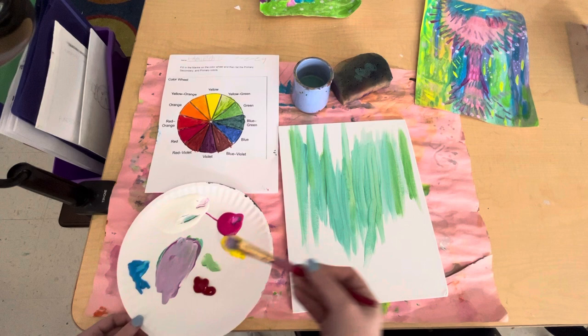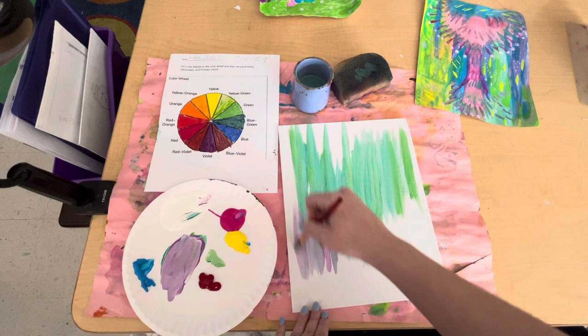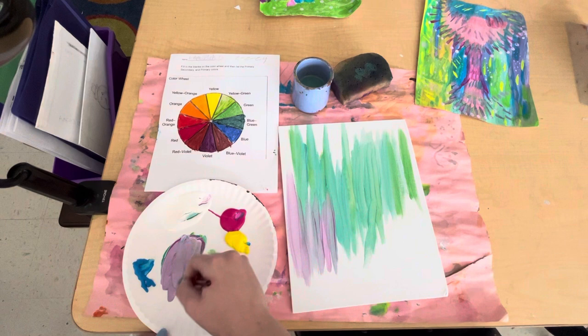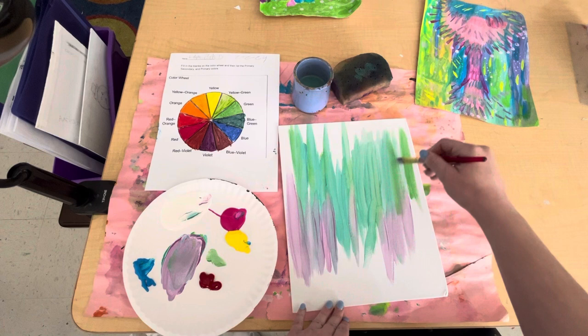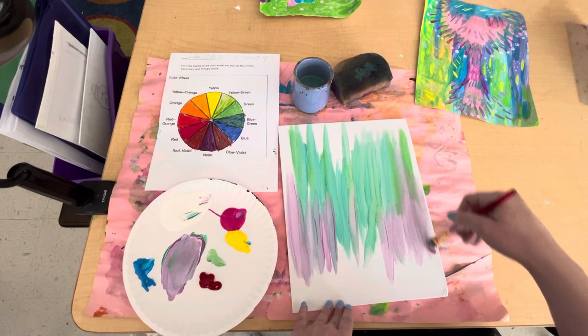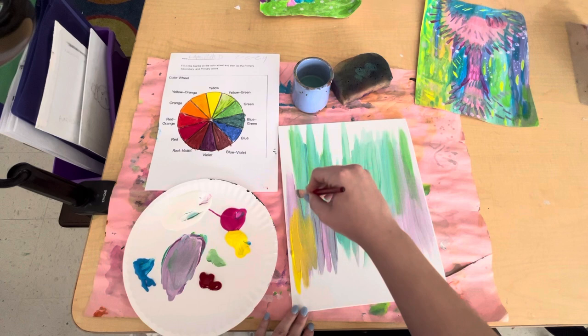Now I'm going to go ahead and do the bottom. Just pink right on top of the green and let it just feel the music. Feel the color as you go. The key is you want all your colors to blend together. I might get some yellow now. Put yellow right here, and as it goes up, it's going to turn into yellow green.